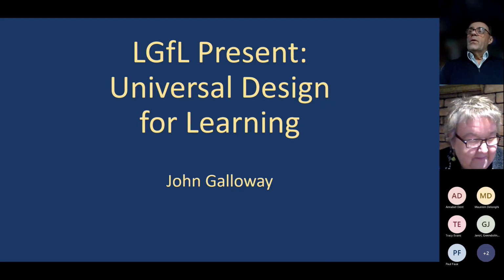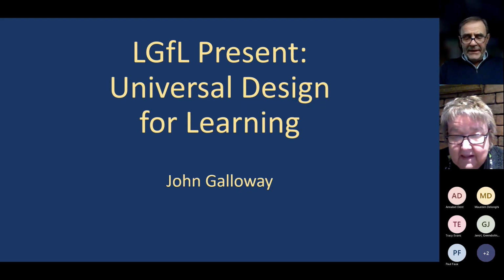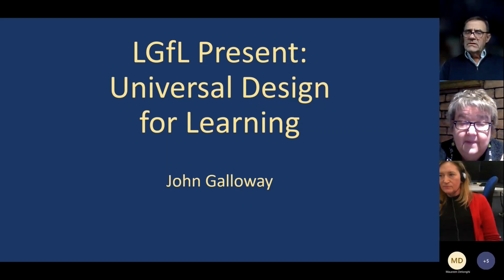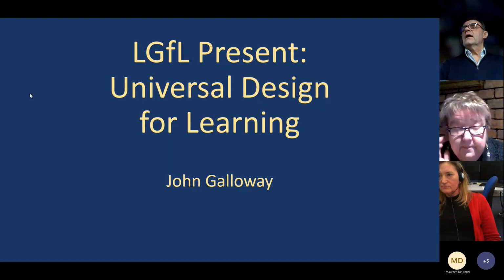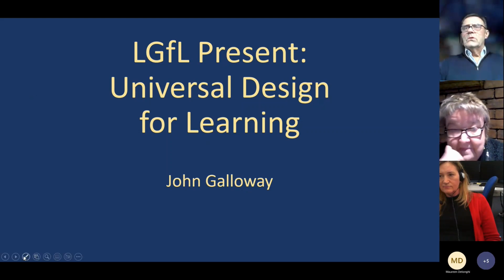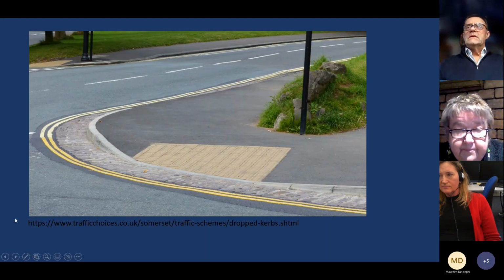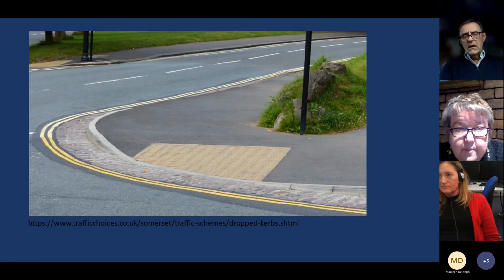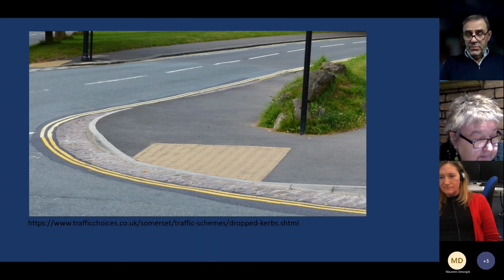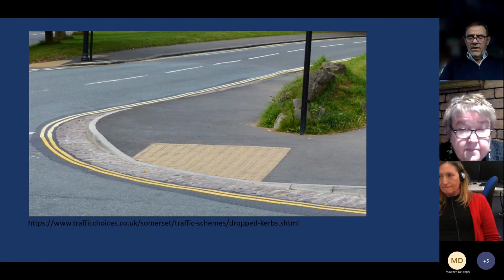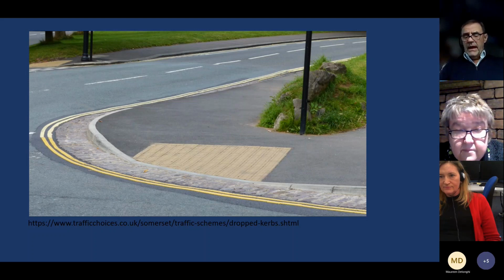Okay, so we're going to talk about Universal Design for Learning. It's something that both Carol and I have been talking about for some years. It's not really very new. In fact, it originated back in the 1960s in architecture. It was called simply Universal Design. The idea of it was to design out barriers from the built environment.